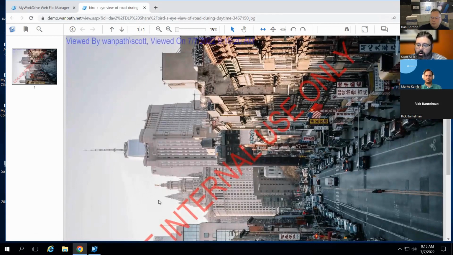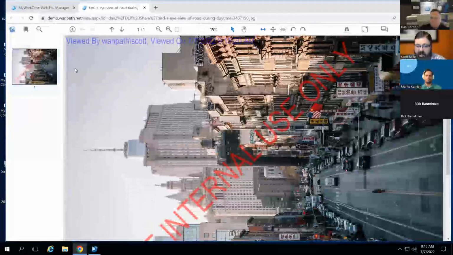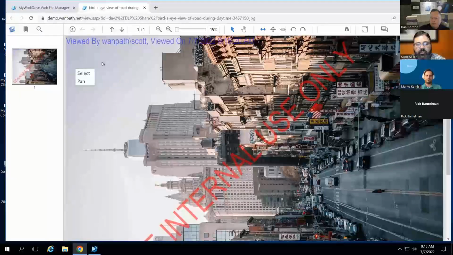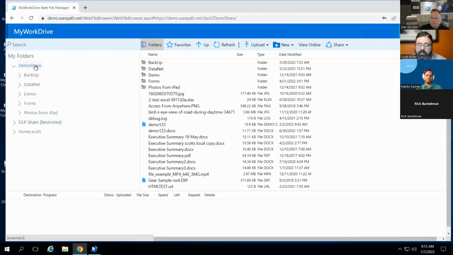I'm going to get a watermark, internal use only. I'm going to get a ribbon of date and timestamp. So if I screen grab this, or take a picture of it with my camera, of course, you can't download it. We've restricted downloading in the restricted view. But you get that extra enhancement of security. And you have the option for Office documents if you want to allow users to edit them or not. So something I failed to mention and was remiss on the demo share is you don't just have Office Online as an option for editing.